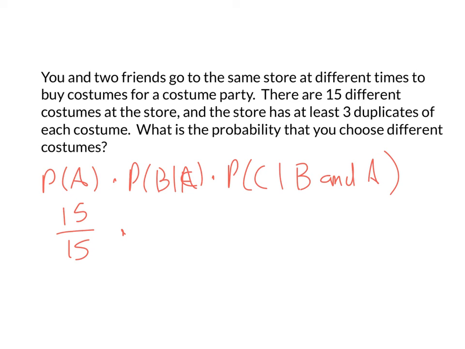Now, the second person, chances that they choose a different one. All right, the first person's already chosen theirs, so they have a 14 out of 15 chance of choosing something different. Still have 15 in my denominator because there's 3 of each one, which means they could pick the same one if they wanted to, but so there's still 15 choices. Third person still has 15 choices because there's 3 of each one, but it's supposed to know that they pick 3 different ones. So technically there's a 13 out of 15 chance the third person chooses something different from the second person and the first person.